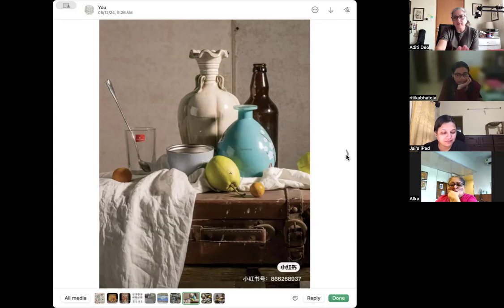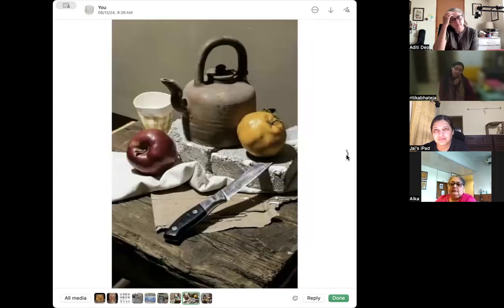Let's try the next one. I'm going to move to that, but I want you to be ready to just see what you notice first in that picture and just make a note of it. Okay, I saw the orange first. How many of you all saw the orange first? And then my eye moved from the orange to the apple to the big rusted teapot, and then the whole picture revealed itself.